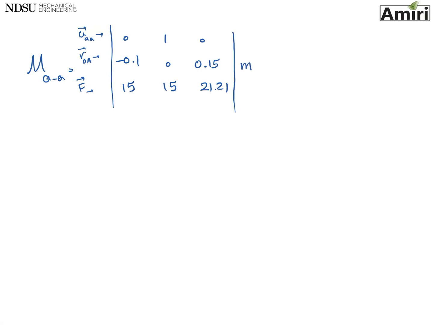I have meters, I have newtons, no i or j or k anywhere. Because why? Because this is a scalar. I don't want any ijk to show up in my final answer. So I'm careful not to put ijk anywhere. So the first one is 0. Doesn't matter what goes into the rows and columns. The second one is negative. Remember, this is important.